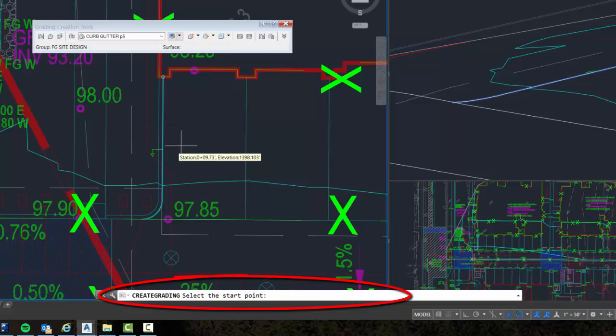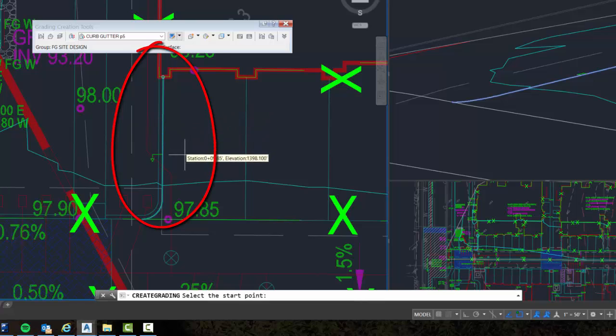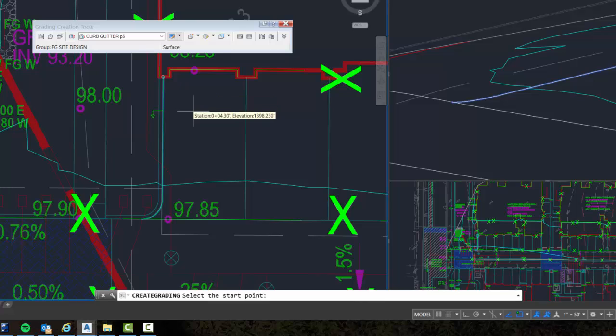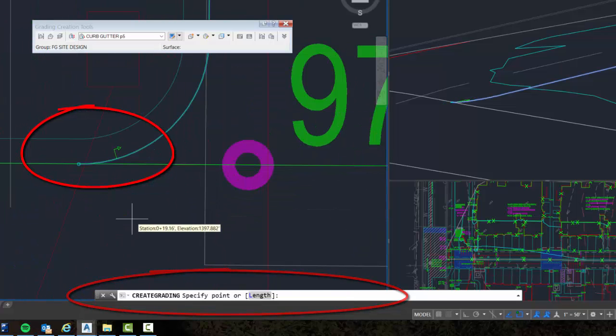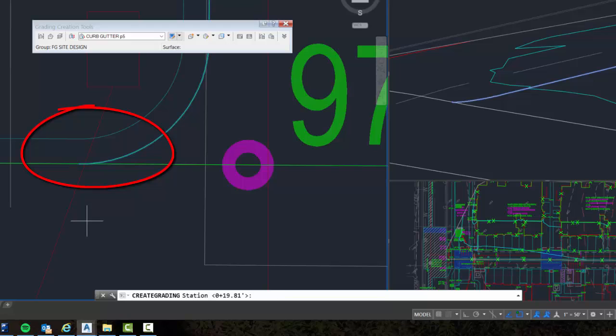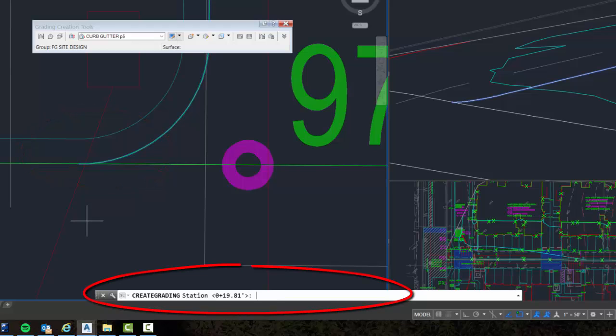And what it's doing is, you can see on the drawing there, it's allowing us to select a station. So if we're at station 0 here, I can come down to maybe where that 5-foot mark is roughly. And you can always adjust that as needed. But I'm going to pick on that. You hit return. And then the length, we want to come around close to the end of that return there. So I'm just going to zoom in and hit this point here. And it's telling me what the next station value is. You can type in and override that as well if you want.